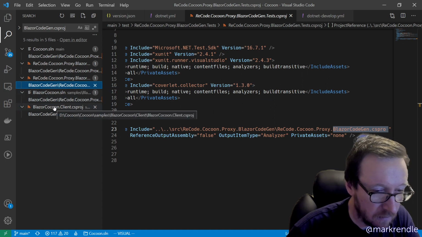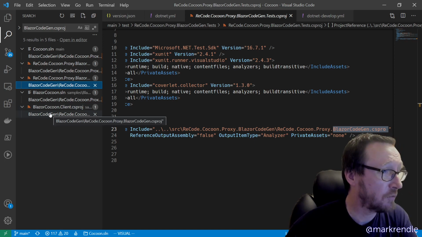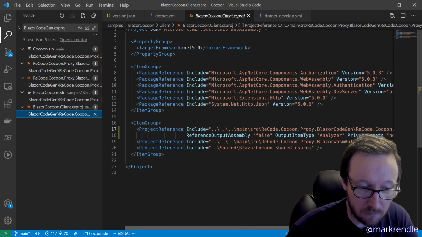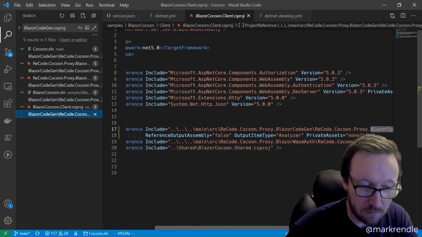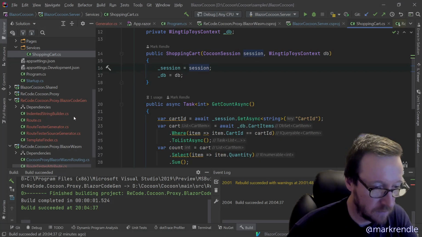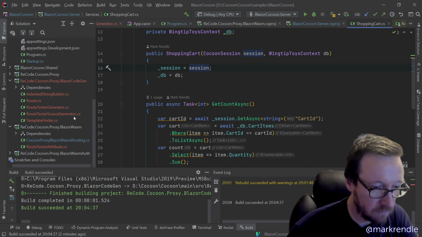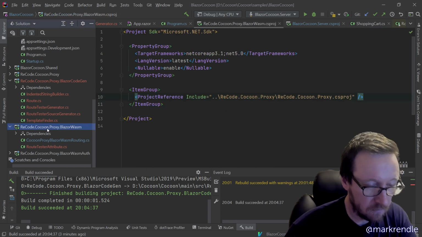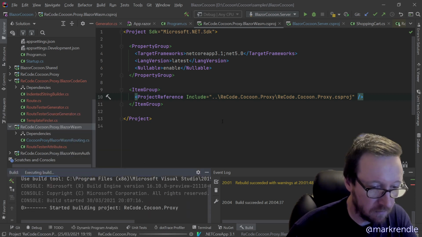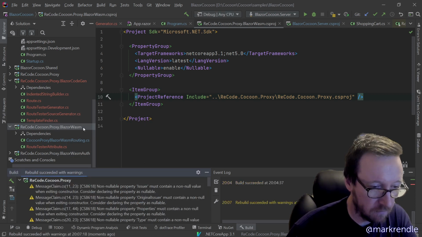Tests, Blazor Cocoon client.csproj. So rebuild that one.